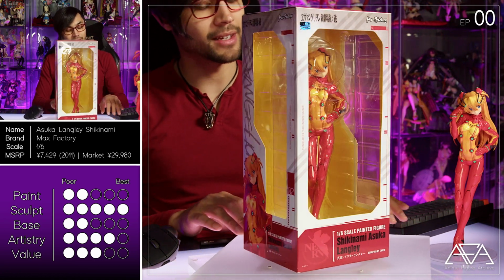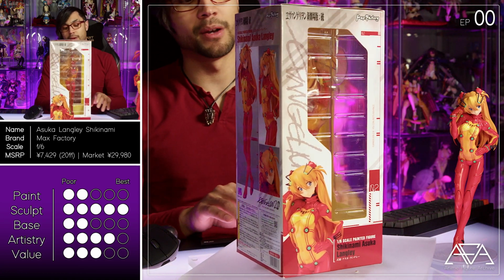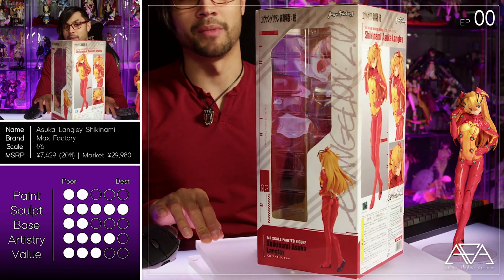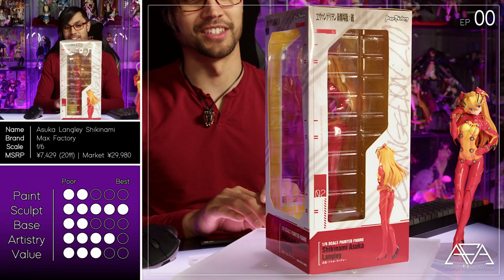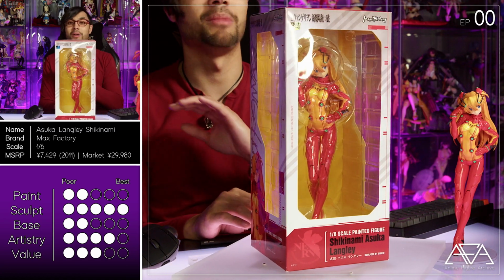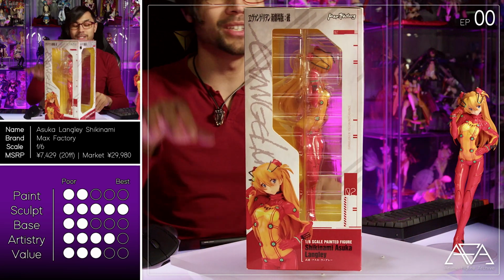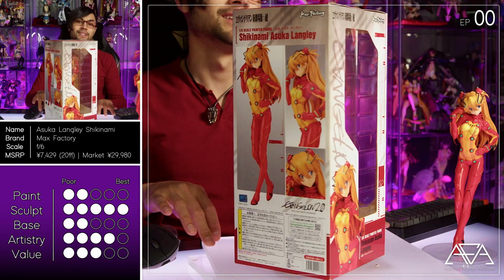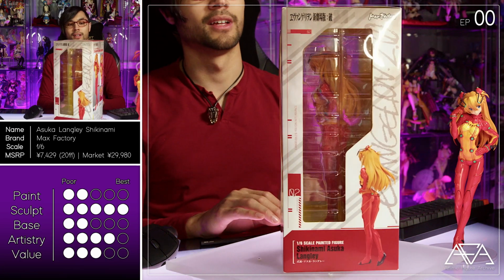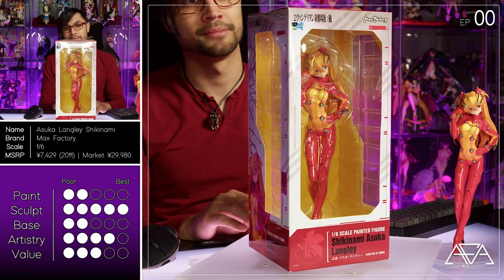I think an employee had mislabeled it because in the display case, there was a figure listed at 22,000 yen that was basically a step up from a prize figure. It was not worth 22,000 yen. So I think they mistakenly put a 6,000 yen label on this, so I bought it immediately. Although I paid 20,000 for one, I only paid 26,000 for the 2, so 13,000 yen each, so I called that a win. This is one of the few figures I have 2 of, and I've never opened it. It's still completely sealed.